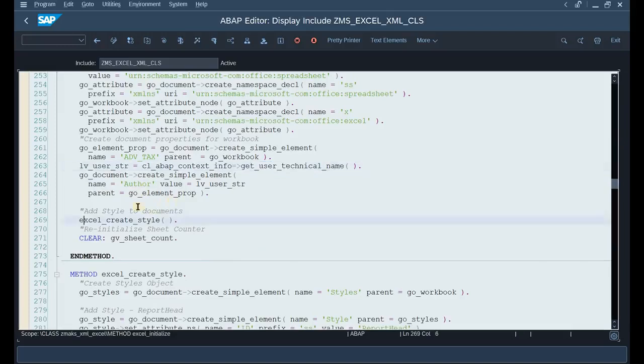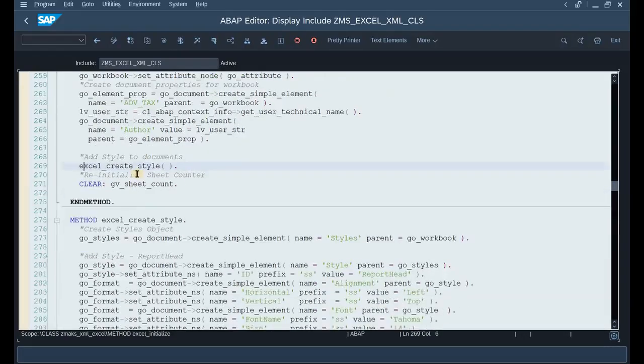Then once you have created your workbook, the main thing you need to understand is that you have to go and create the styles, because styles are very necessary in order to show or create the data in different templates. For example, you need a different font for header, a different size for your heading, different styles for your numeric value or date value, something like that.